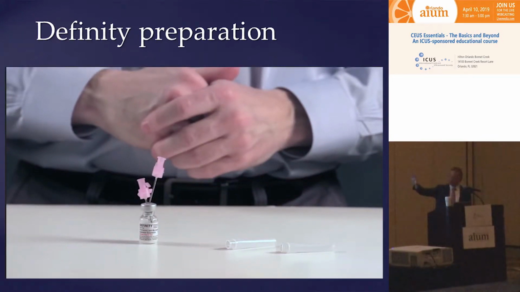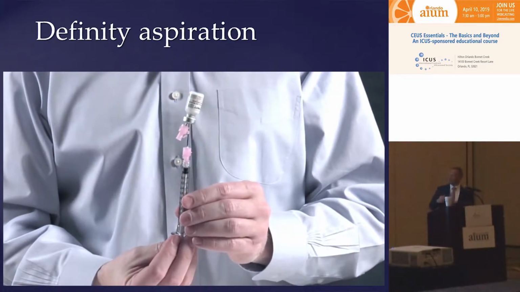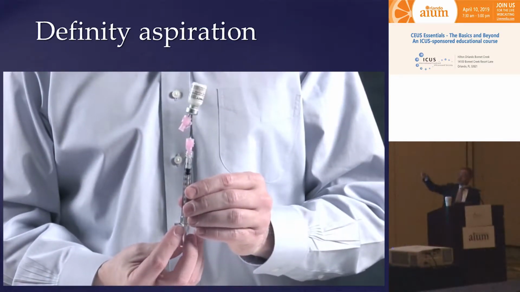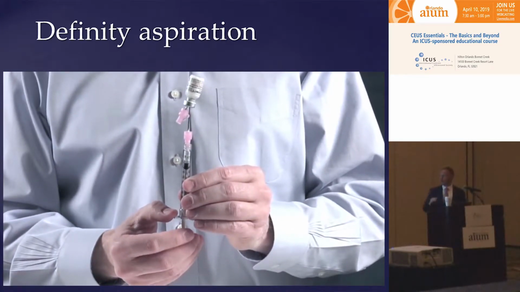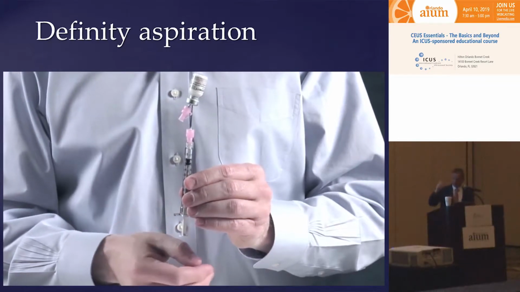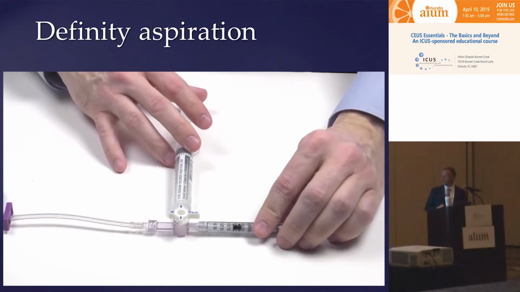If you have this contraption with 2 needles, the one that you put all the way down will be for venting of the vial, releasing the decreased pressure after you aspirate this agent, and this one you can use for contrast aspiration. Again, you don't have to do it, but I think it's quite beneficial, especially in the beginning. When you need to aspirate Definity, you just flip the vial open, connect your syringe to the needle that sticks out the farthest, and you can aspirate. And again, if you aspirate a little bit too much, you can inject Definity back into the vial.